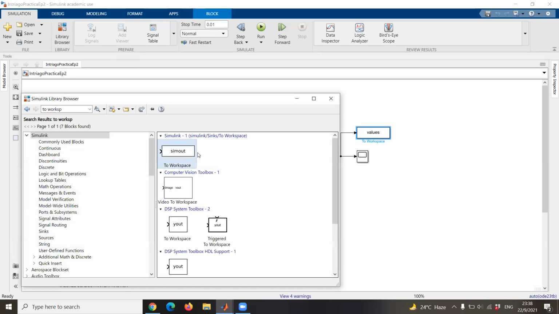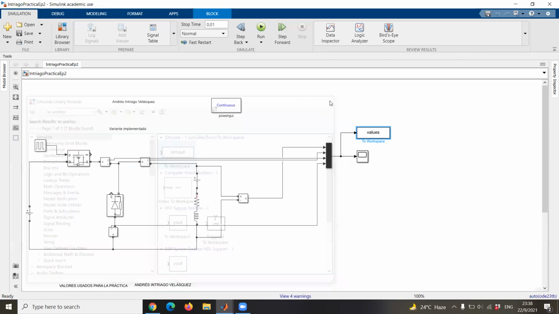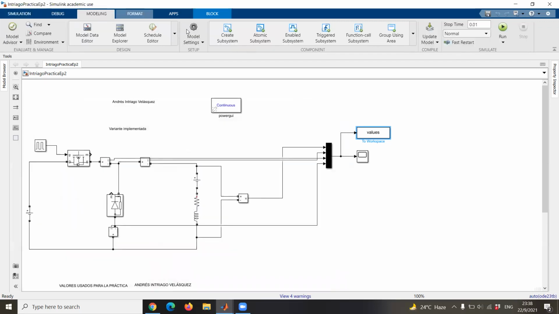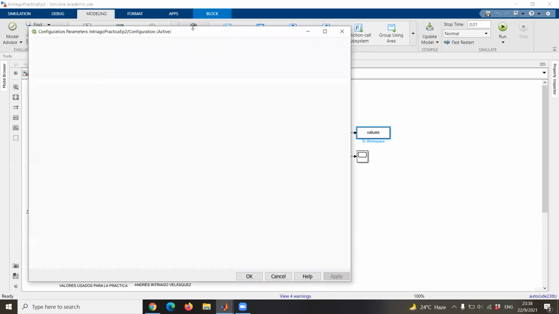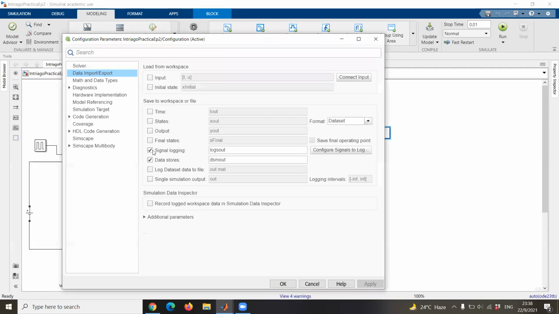Important thing here. First, I noticed that I had this "out." before the name of the variable, which was really ugly to work with. I didn't like it. So I didn't know how to fix it, but I found this option. If this is your problem, you can go over here. You go to model settings and you just only check the ones that you're watching over here.